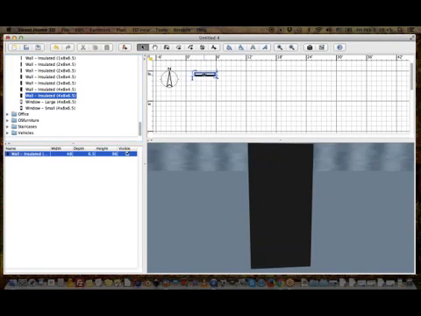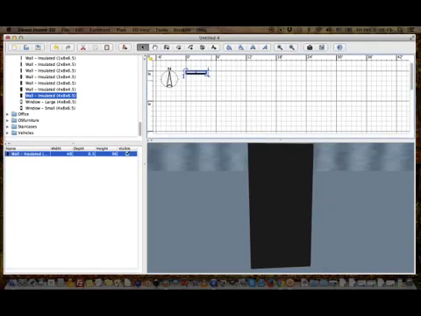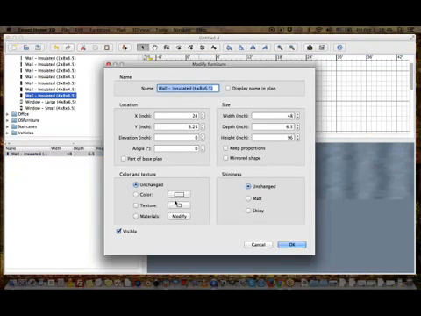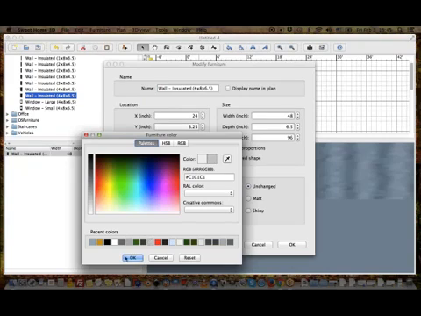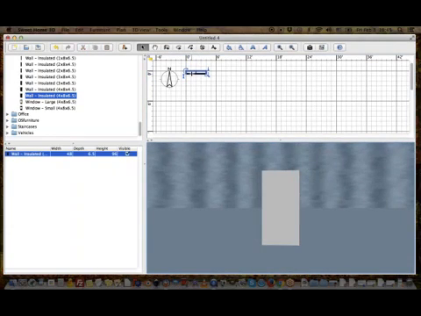I'm going to drag it over here, and once again, I'm going to place it at 3.25 on the 0 point. So I got my wall here, kind of ugly in this color. So I'm just going to make it a nicer color, like gray, not much nicer, but you get the gist, right?